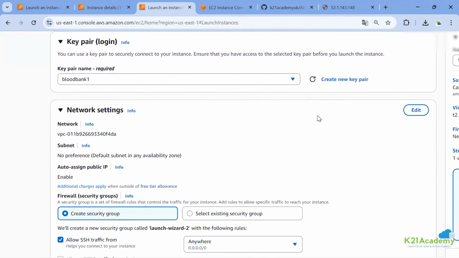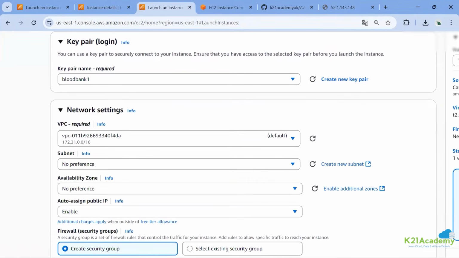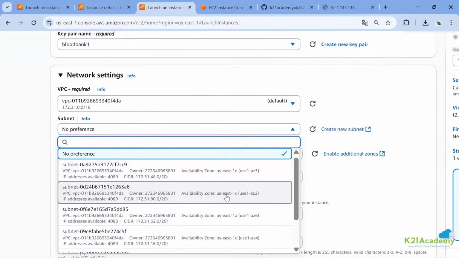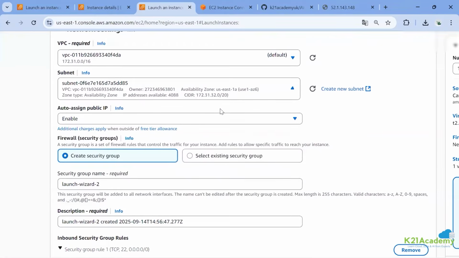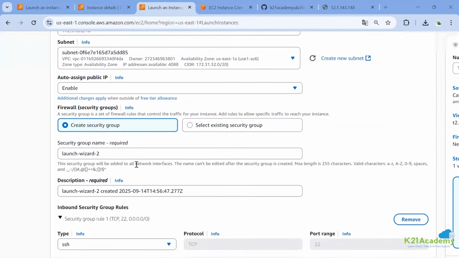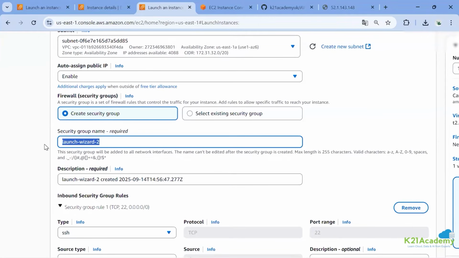And under the networking settings, I'm going to click on edit. Again, same like last time, this is the default subnet. If you want, you can put that in the same subnet for simplicity. So I'm going to put it in US East 1A, the same subnet. Okay. Enable. Then we are going to create a new security group in here.